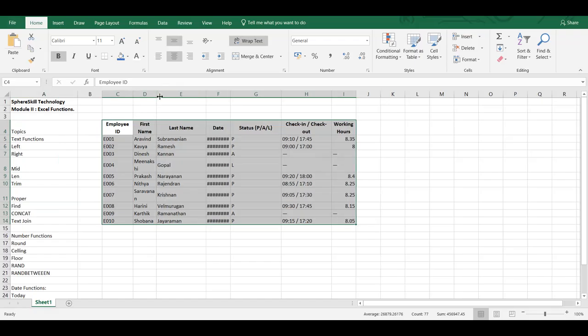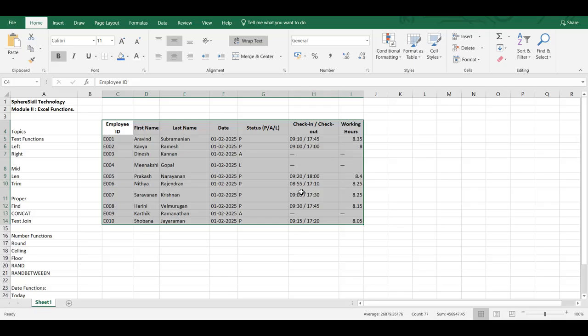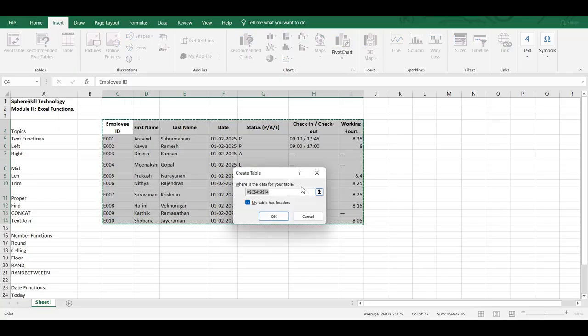I have used one attendance tracker system to get the text functions. Okay, so I have information which has been pasted. I want to format as a text. Sorry, I want to format as a table. For this, the best way is you can go to the Insert ribbon and then format it as a table.